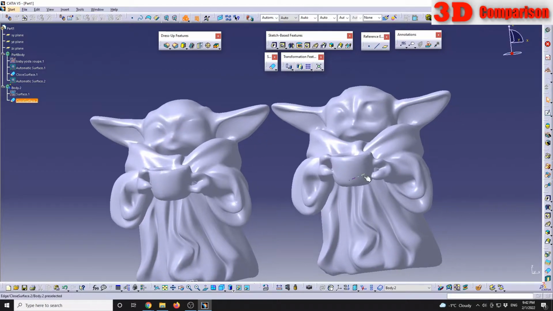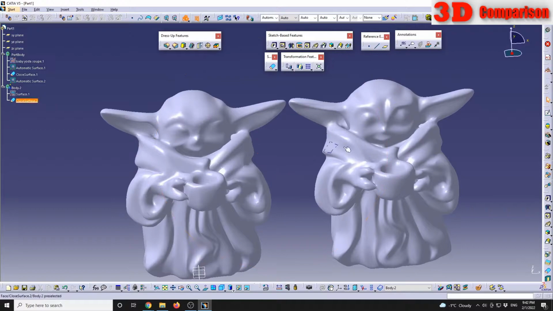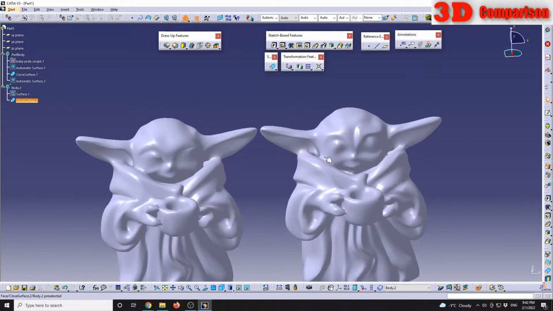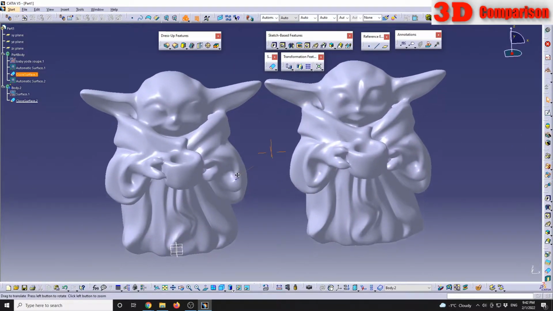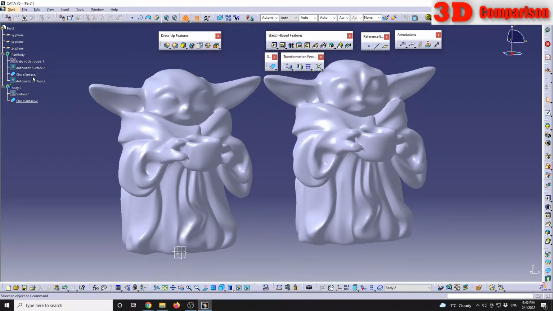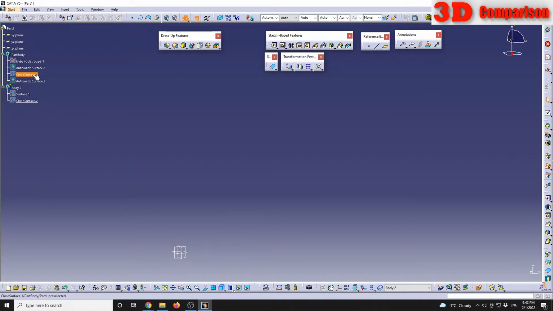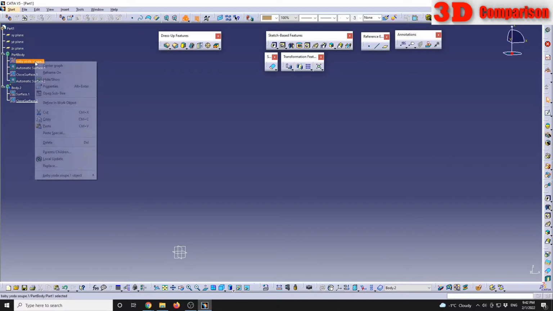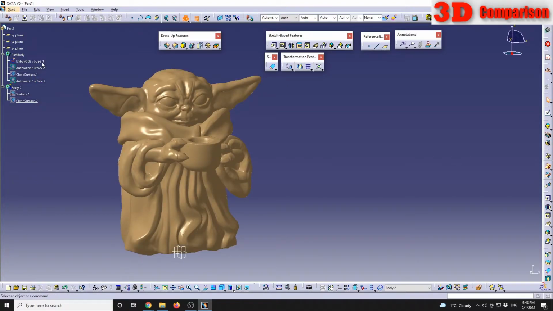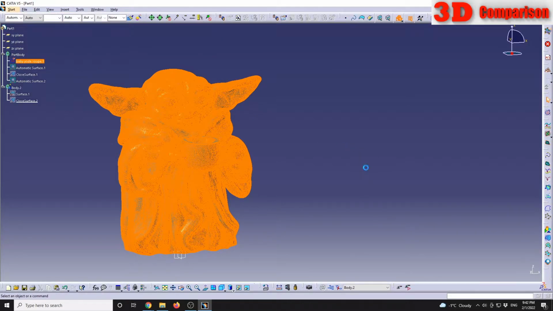So this one, even though I added 10 times more details, I see that the model still lacks. This is because I need to adjust also the mean deviation parameter and also the target. So let's define another one. Hide them, not close, show the initial STL file, go back to start shape, quick surface reconstruction.